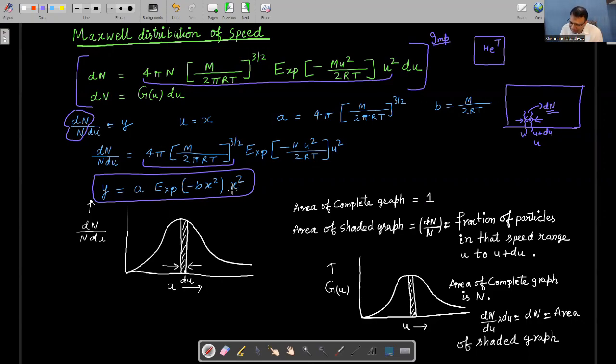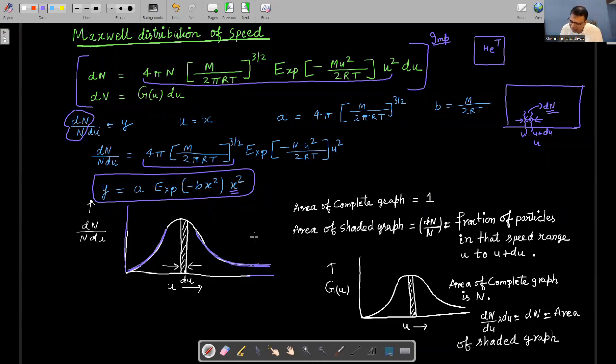So you can see that there are two parts of this graph. One is y is equal to x square, which is a parabola. This parabolic path will dominate in the low speed range. So this is according to the parabola. The axis of the parabola is the y-axis. And in the high speed range, this exponential part is dominating. So this is the explanation of the graph which is given in NCERT.